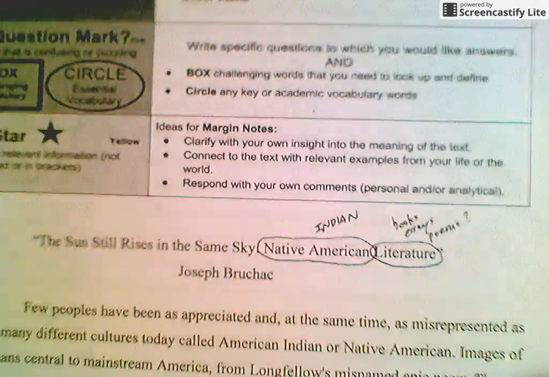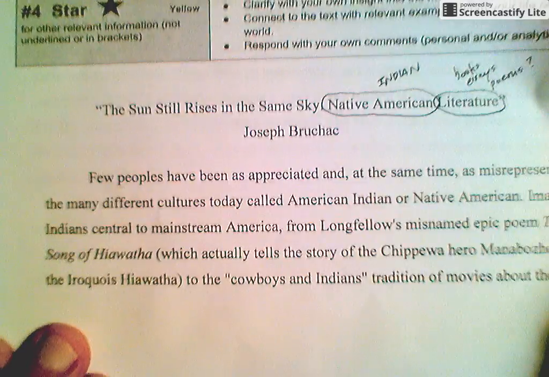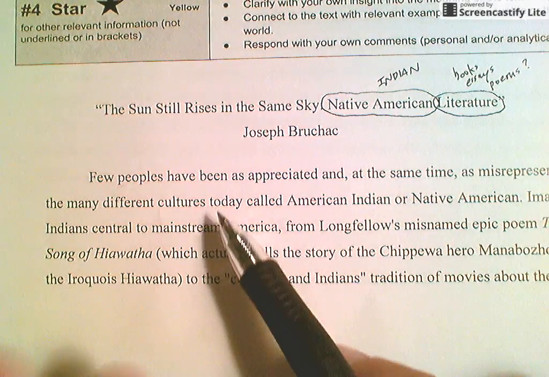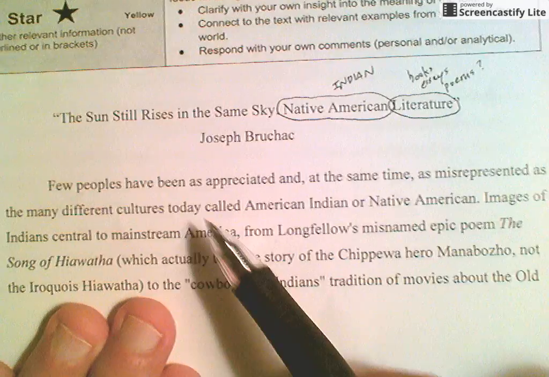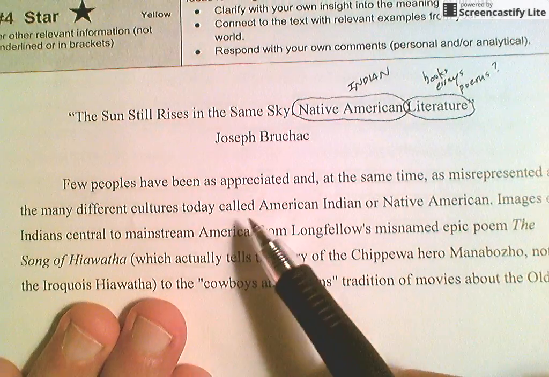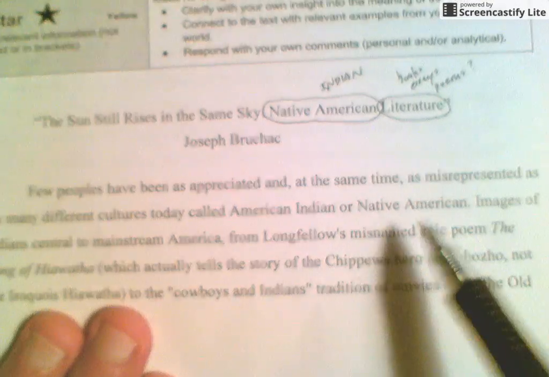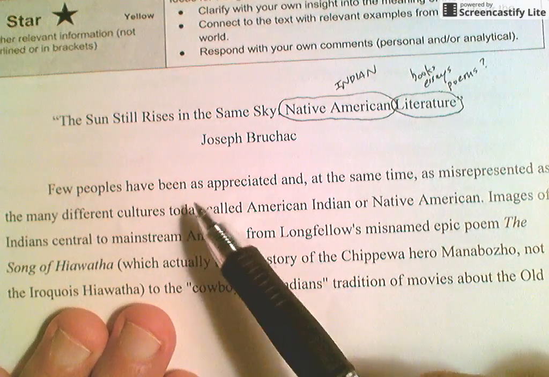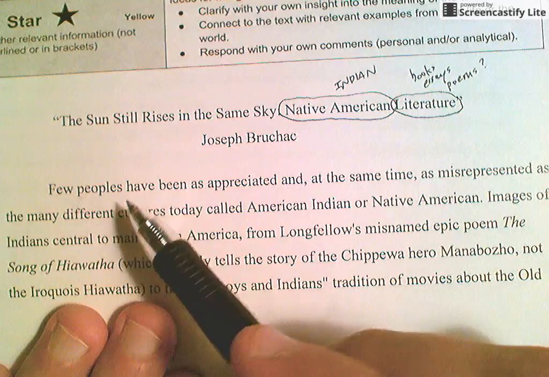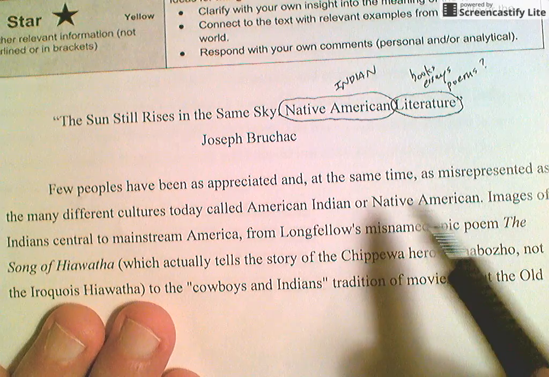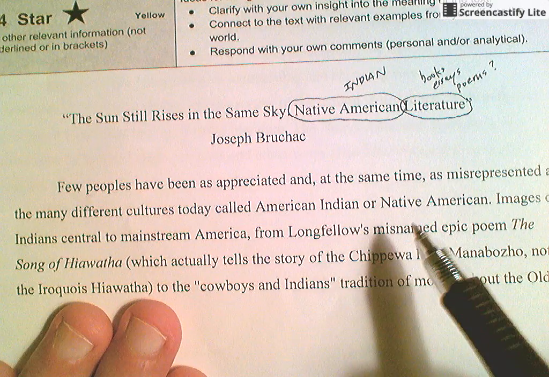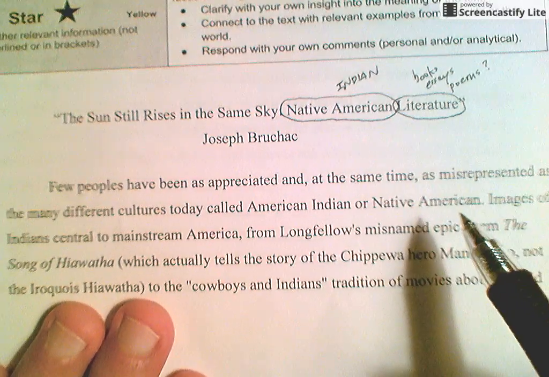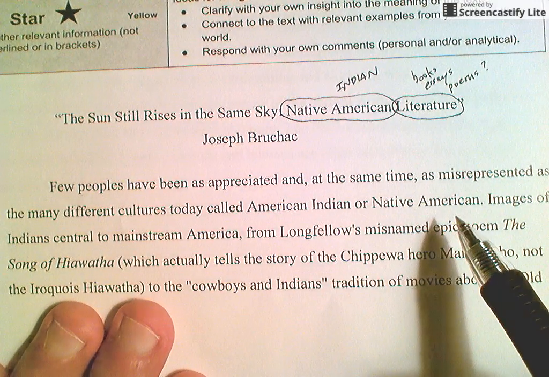So I've already got a couple annotations, but I'm going to keep going here. So I know what we're talking about. Few peoples have been as appreciated and at the same time as misrepresented as the many different cultures today called American Indian or Native American. Whoa, okay. I got to reread that to make sure that I understood it. Few peoples have been as appreciated and at the same time as misrepresented as the many different cultures today called American Indian or Native American. That sounds like a really important sentence.